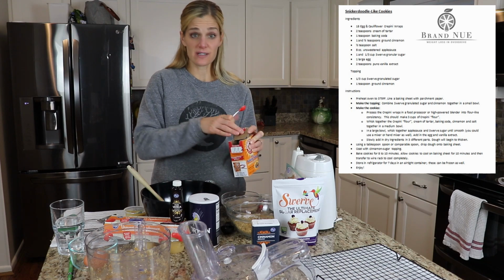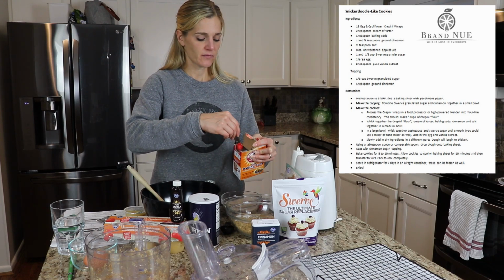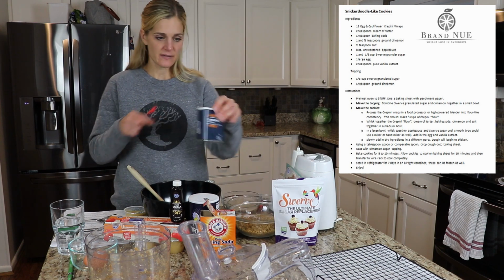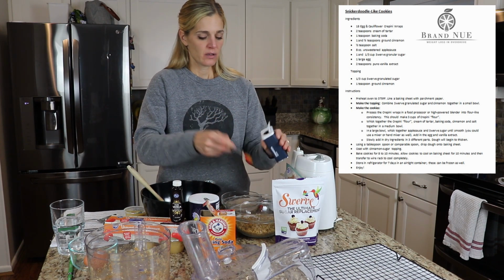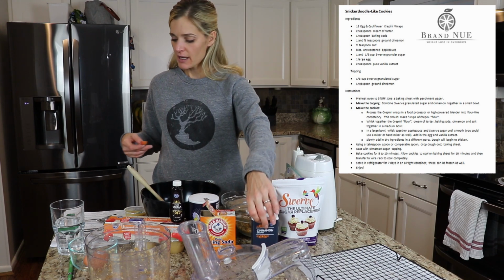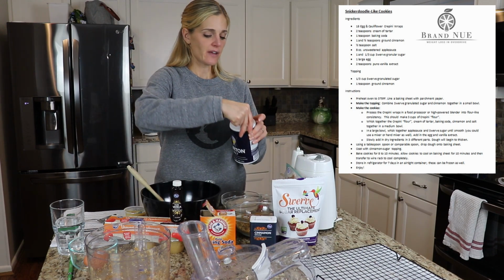So I'll be doing 2 since I'm using 1/2 teaspoon. And 1, 2. We are going to be doing 1.5 teaspoons full of cinnamon. So I'll be doing this. 1, 2, 3 equals 1.5 teaspoons of cinnamon. And last that goes in this bowl is going to be 1/2 teaspoon of salt. So I have that here.